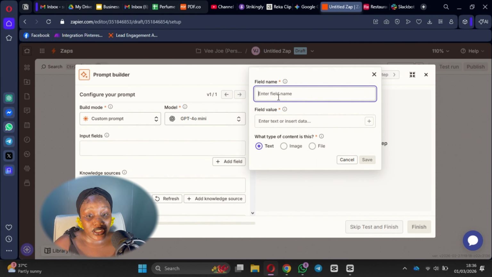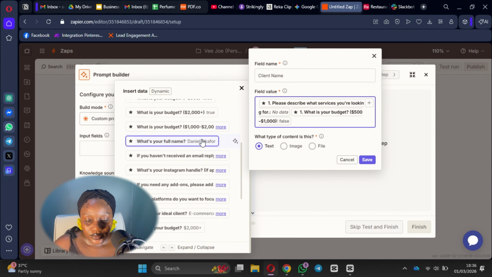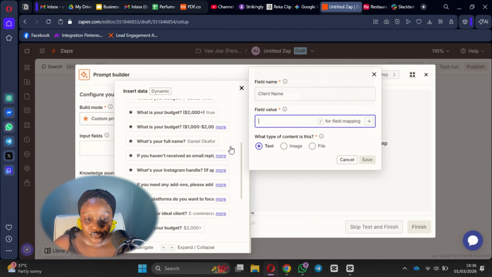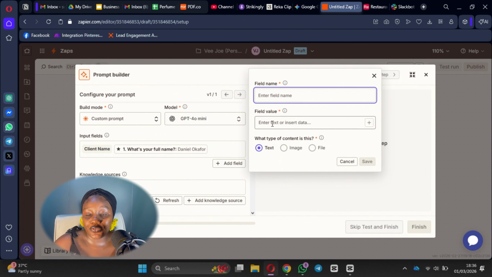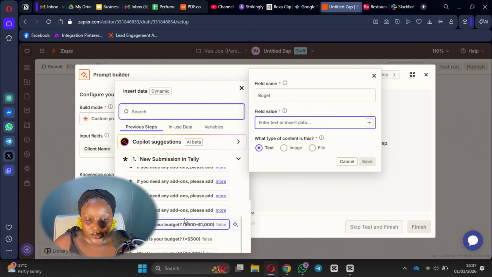Our input fields are going to be everything that you want. So you do name here. You use the client's name, then you tag it to the name of the person. This is the name. This entire time it kept on picking the wrong things, so this is the name, and then we save. For our next field, you go ahead and add all the fields that it will need to run this. I think I'll just go ahead and add a lot of these things because it might need them to give me what I'm looking for.